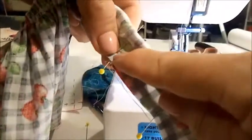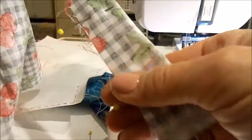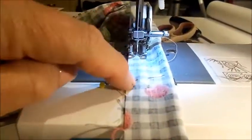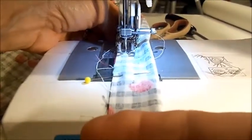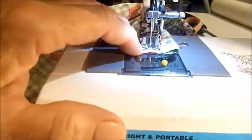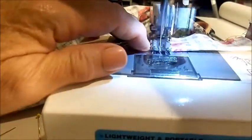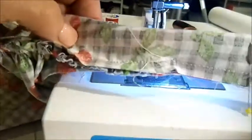I'm going to fold the apron tie from the stitching all the way to the end, matching up the print right sides together, and pin it every couple of inches all the way to the end. I'll put my needle in exactly where the stitching ended, sew down to the end of the tie, stop, leave my needle in, and then sew back and forth across the end of the tie. Before I start to turn the apron ties right side out, it's important to trim off the excess seam allowance. I'm trimming off each of the corners, being careful to go close to the stitching but not through it. After removing all the pins on this tie, I'll repeat all these same steps on the other side of the apron.